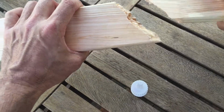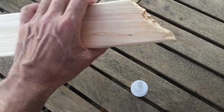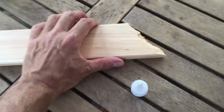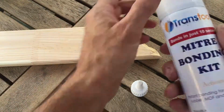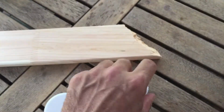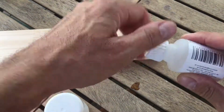I'm tempted to put them together, but the trouble is the Mitre, and then that will sort of spread it around a bit, but the Mitre bond actually works with 2 parts. So that's basically, I think this is what you'd call super glue. I don't know if it is slightly different.